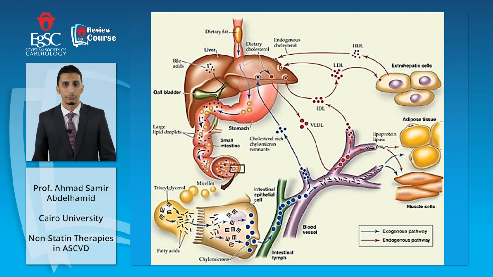In this diagram, which is a bit wider, the previous slide is represented in the lower left part of this one. There is the intestinal cell, the brush border, and the absorbed triglycerides and exogenous cholesterol into the enterocyte. There we form the chylomicrons that are transferred into the lymphatics of the intestines, then into the bloodstream, then into the liver. I just need you to focus, from this overcrowded screen, on the transfer of the chylomicrons. Then the endogenous or the other source of cholesterol that is formed inside the hepatocytes will be transferred into the circulation as the VLDL particles, which is the grandmother for the LDLs.